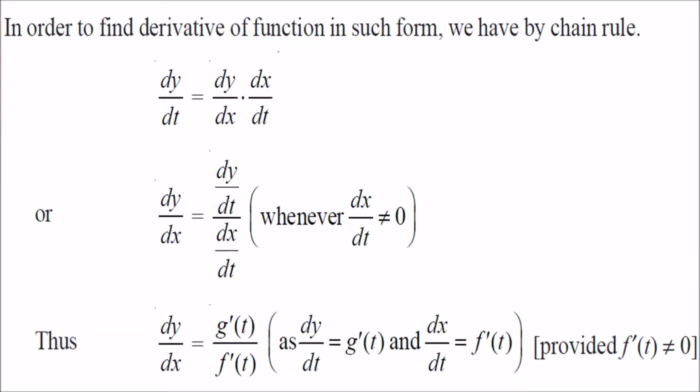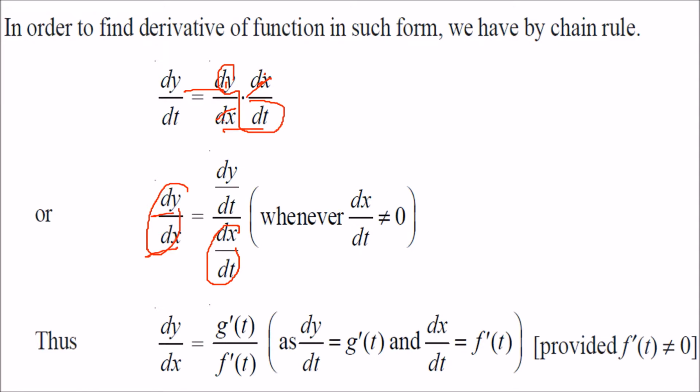So in order to find the derivative of function, we can use the chain rule. So dy by dt, we have seen in chain rule, will be dy by dx dot dx by dt, because this cancels, it will give you dy by dt. So dy by dx can be written like this. This can be taken in the denominator. So this is dy by dt and this is dx by dt. Again, you get the same stuff. You are actually dividing here by dt.